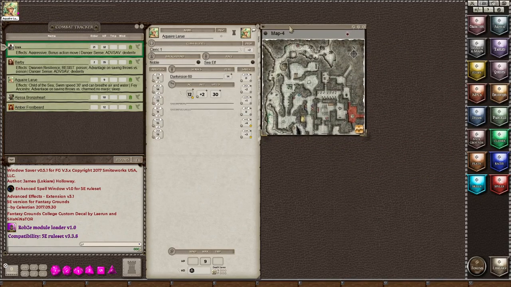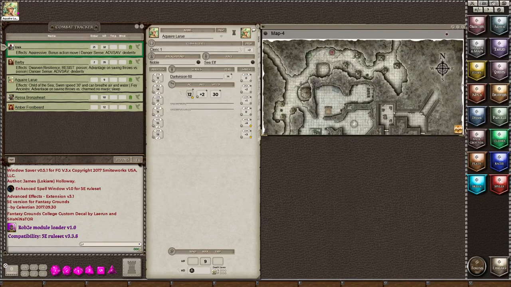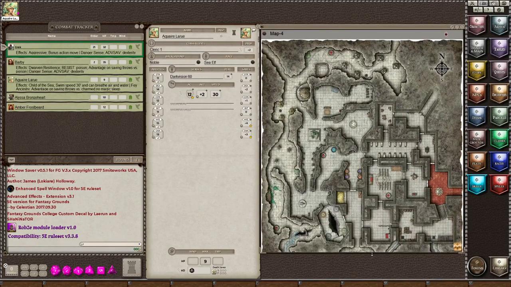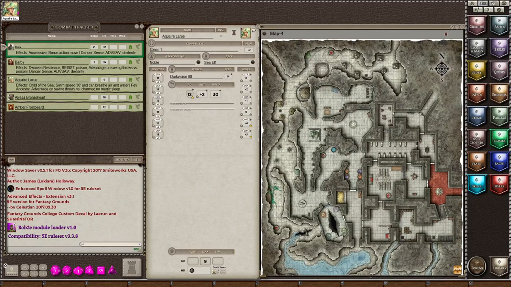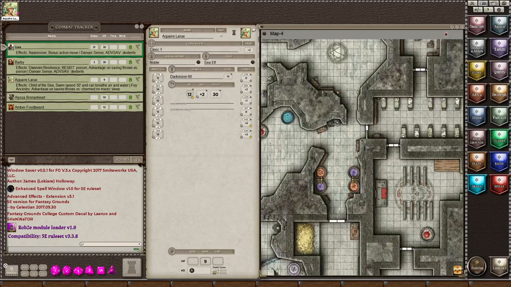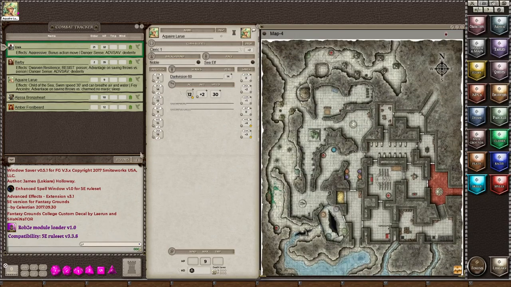So I'm going to line it up with the top of my sheet, and then I'm going to go to the right side of my map, and I'm going to left click on the map and stretch it. Then I'm going to do the same thing with the bottom of the map so that I have it. Now I've got a nice size, and you can zoom in and zoom out with the mouse wheel. So I'm going to zoom in and zoom out. And this is set to this size now.